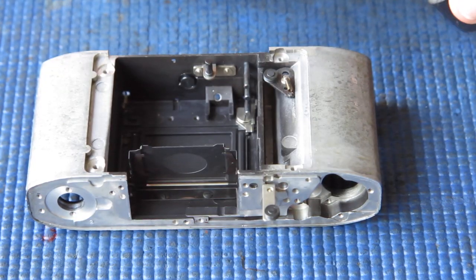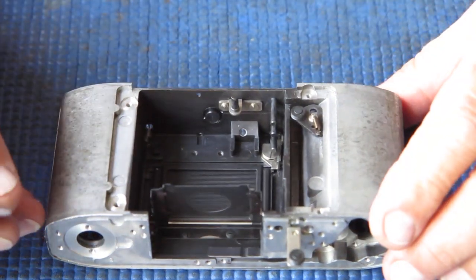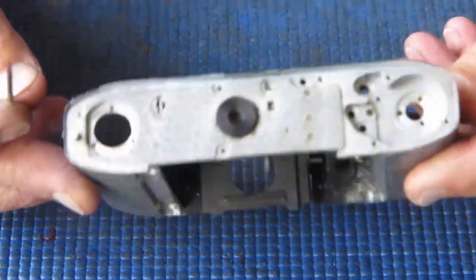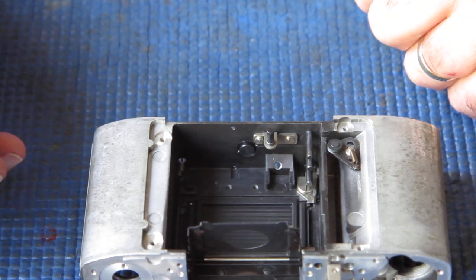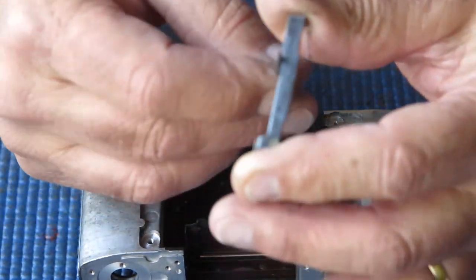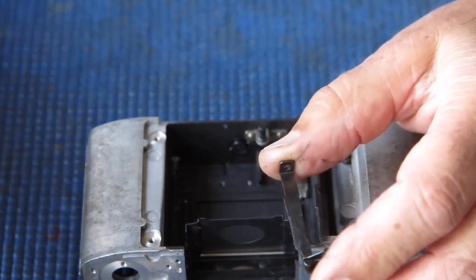I'm about to start reassembling the mirror and capping plate operating levers. I've got everything cleaned now, and so I've just got to start putting everything back in the body. The body, as you can see, is all clean and tidy, ready for the reassembly. So I'll start with the rearmost of the levers, and I'm just wiping a thin smear of molybdenum paste on that lever, on the back face and the front face, and along both the edges.